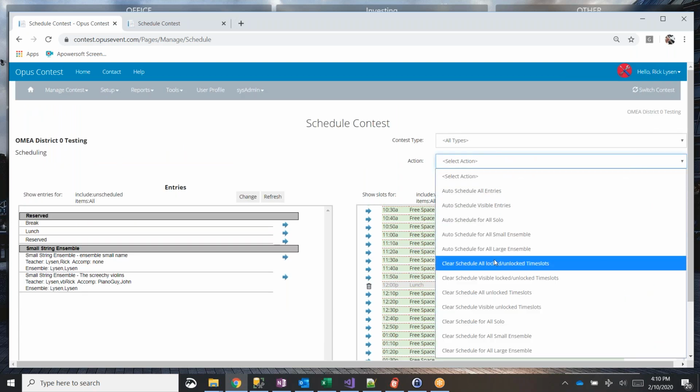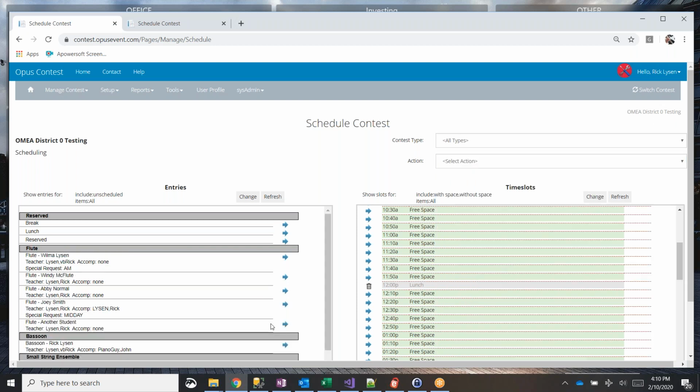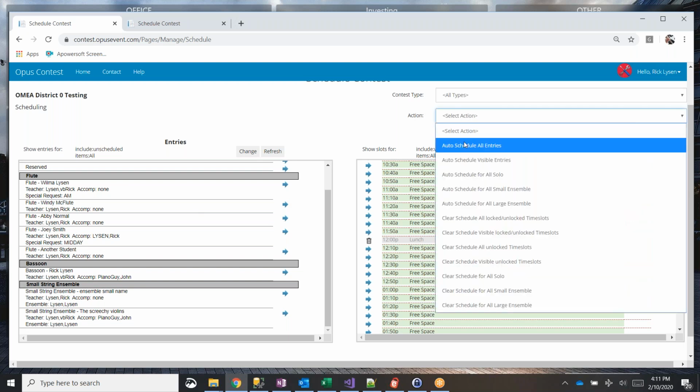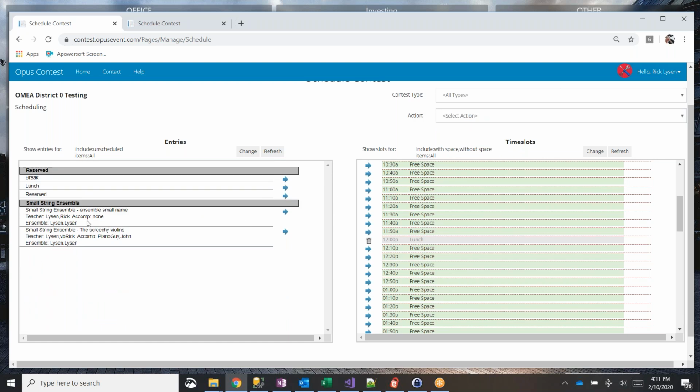But I think once you get used to it, you're going to wind up being able to just say, okay, I think I'm close. We're using the setup that we did last year. I'm going to auto schedule all entries. Oh, darn it, I forgot to do string ensembles. Go make some adjustments in the rooms and time slots, and then come up and reschedule. And if you have to add a new time slot, fine. It doesn't mean that you have to unschedule everything you've already done. If it's looking good and you're happy with it, just leave it. You can go back and just schedule the small ensembles and take care of anything that's left.